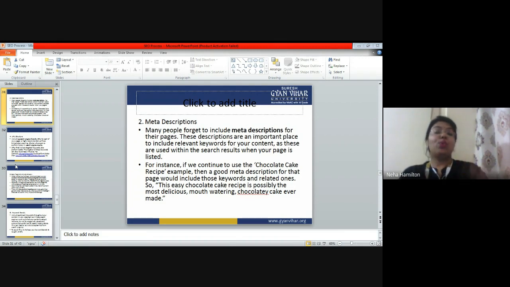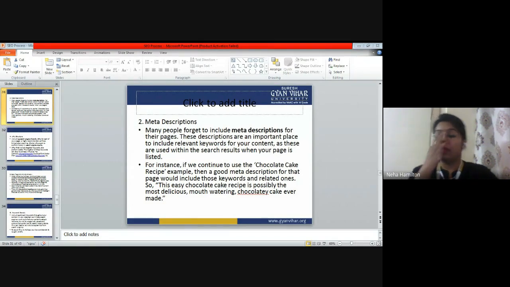When people do not add keywords in the meta description or they do not specifically design the meta description text, then Google by default takes the first two, three lines of your web page. Now, first two, three lines are not telling the customer anything, right? It's a sort of incomplete information that we are giving to the user.